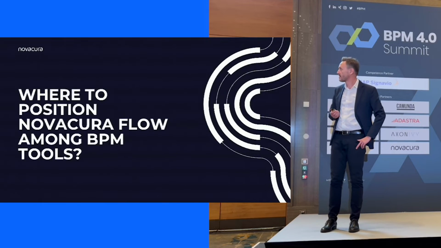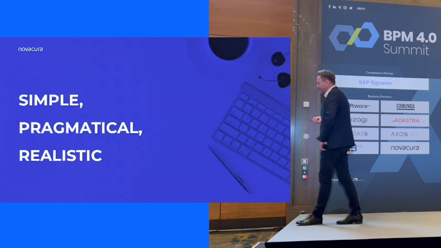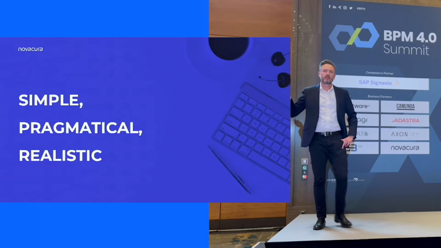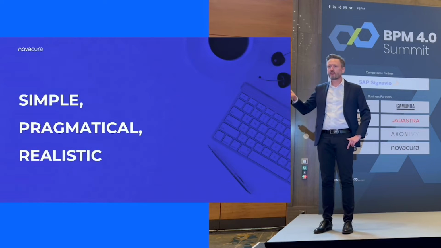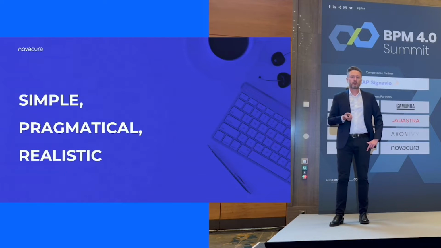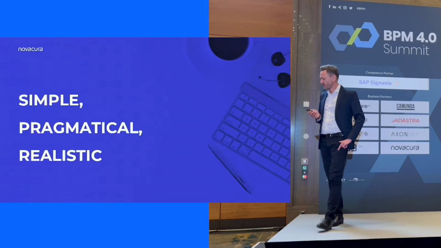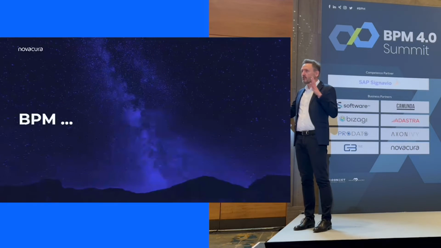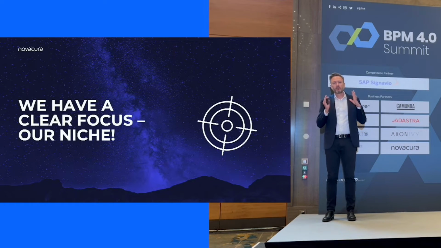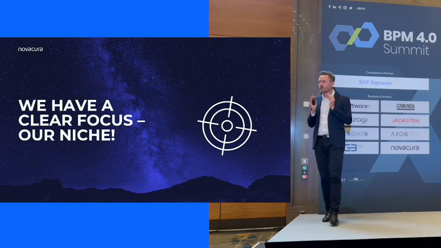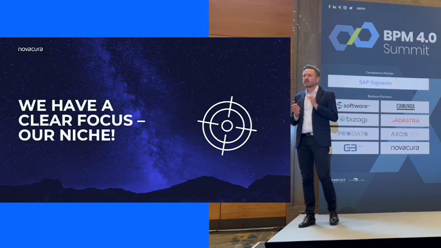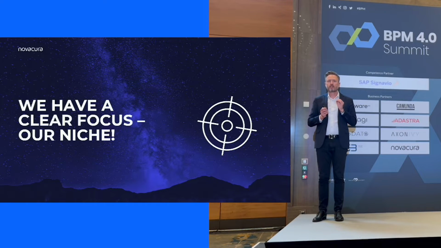How to differentiate us? Well, I started with simplicity, so this is something that I'm going to promise you: simplicity, but also a very practical approach. And I think we are very realistic in what we propose. And if you imagine BPM as a galaxy, to deliver something simple and pragmatic, you really need to find your niche, how you define yourself. And we define our niche in 2 dimensions.